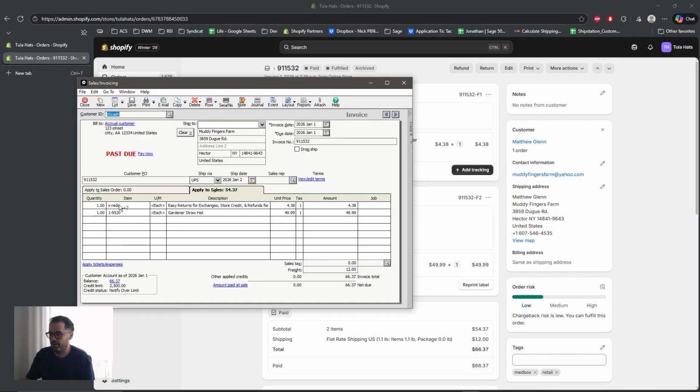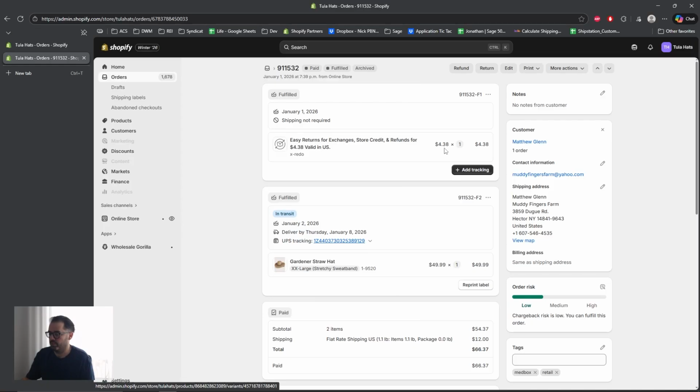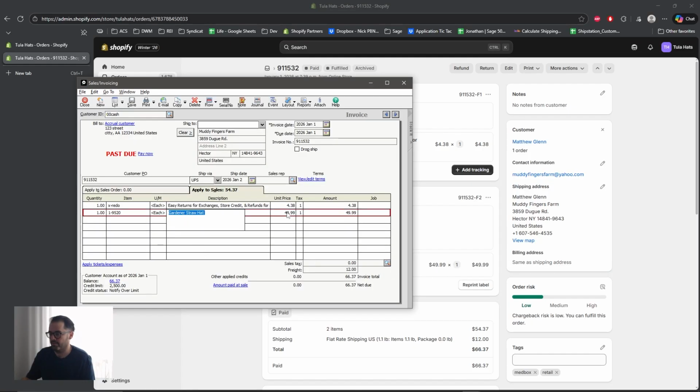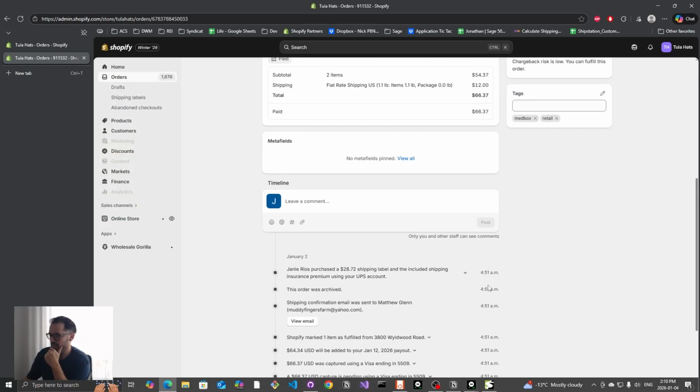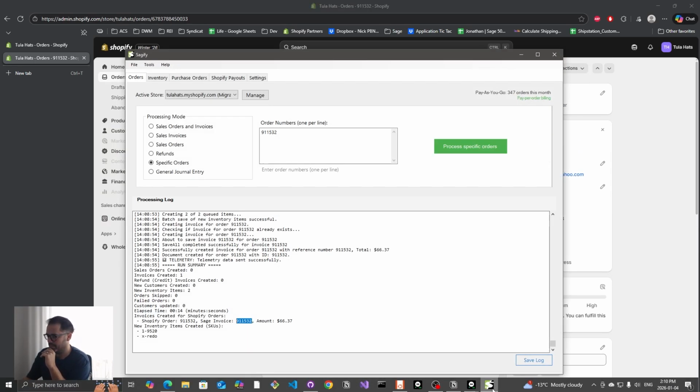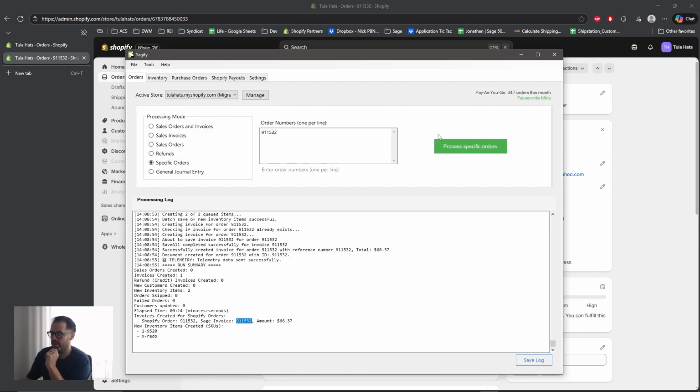And they ordered this little exchange product for $4.38, and then a 1-9520 hat for $49.49. So you can see the order is entered, and this order got entered as unpaid, so it needs to get paid because the payout hasn't been received yet. So that's one way of doing it.